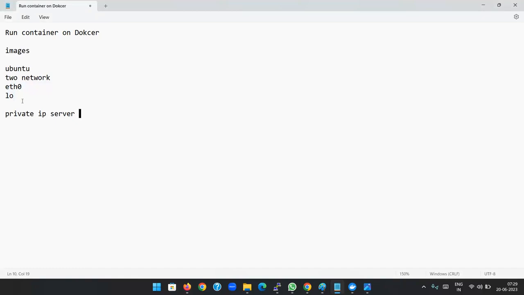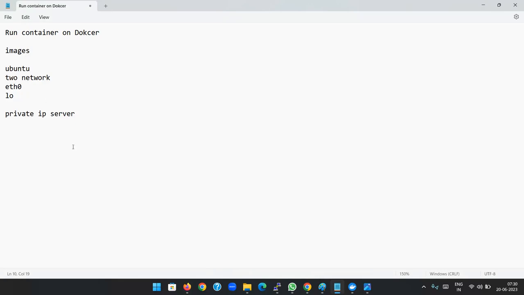Don't get confused about what type of IP address we will have. You will have the private IP, and to communicate with the internet, you need to have the public IP. So whether it is a private IP or public IP, don't worry about that. Public IP is helpful for you to communicate with the internet. Without a public IP, we cannot communicate with the internet. And for internal communication between the servers created in a network, we need to have the private IP address. So the private IP should be there, and the public IP is also there for the servers.